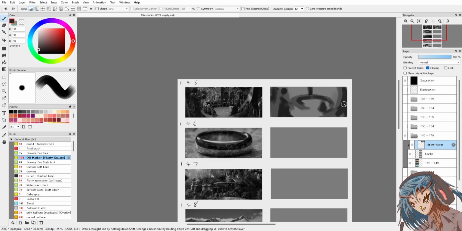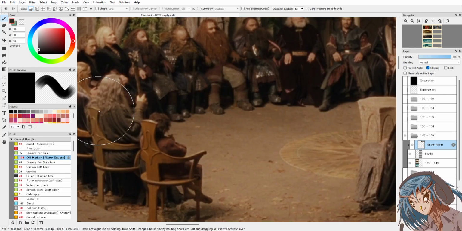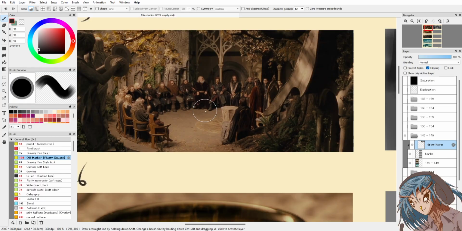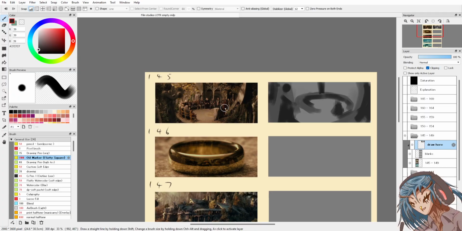You could say all the people gathered here are a band of adventurers, so they would be wearing hoods covering up their identities. But they're not. They're just a bunch of dwarves, a bunch of everyone. But at first glance, it doesn't look like it, right?